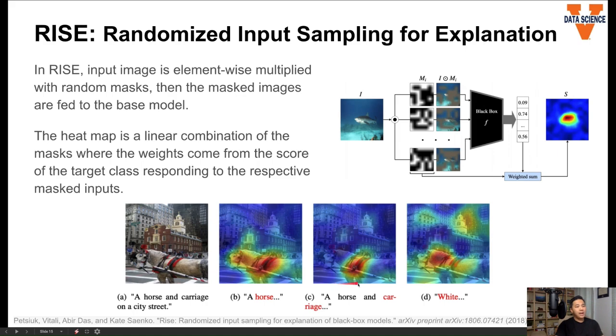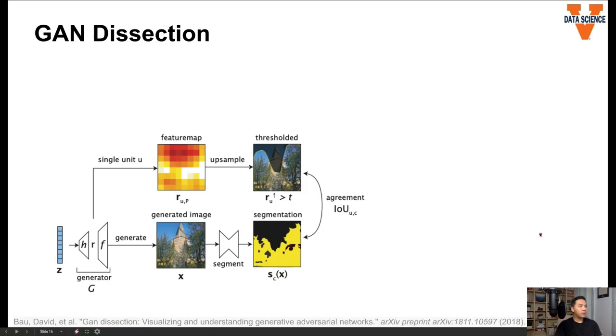This is what it's using, and you can input any sort of words into the model, and it would try and explain why it does something. So, for example, here you have a somewhat random input, white, and it would generate the image that explains why this model would generate the word white, right? So it is like white horse and white building and whatnot. So that was pretty cool.